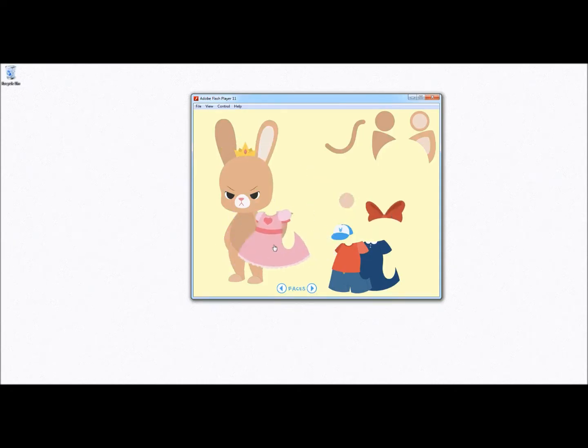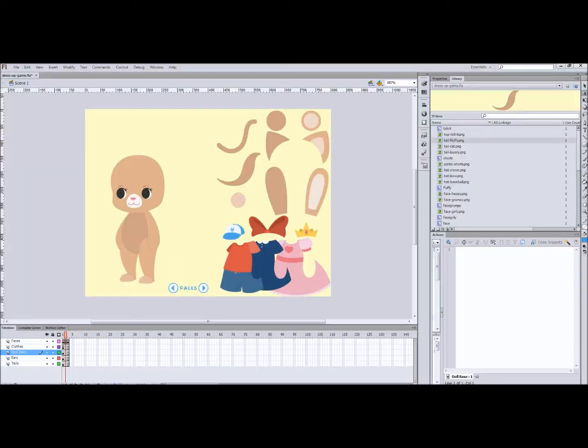Easier in that I wanted the outfits to be able to snap to the figure when they got close instead of having to precisely line them up with everything. Harder in the sense that just making it was really time consuming and tedious, and some of the code I didn't really get because I used ActionScript 2, which enables all of the movement and all the snapping to the figure. Each object has its own code, and if there's too many objects, it can get pretty unwieldy, but luckily I didn't use too many.